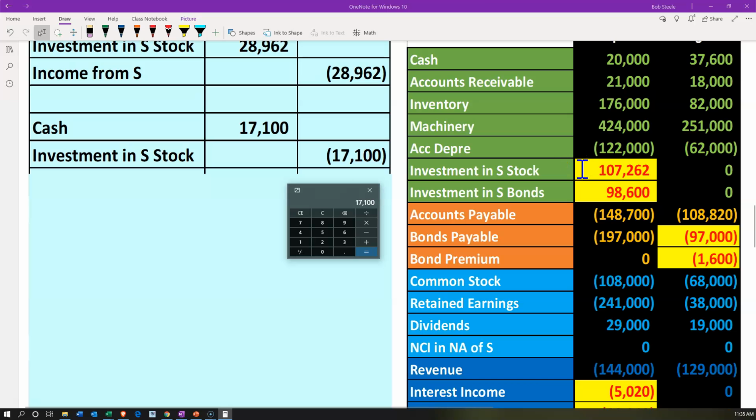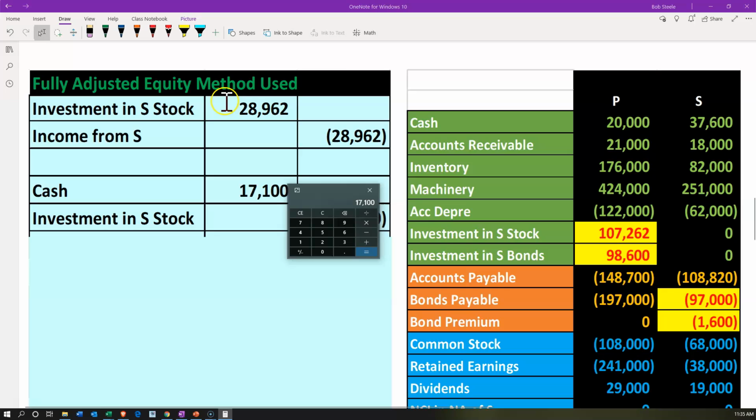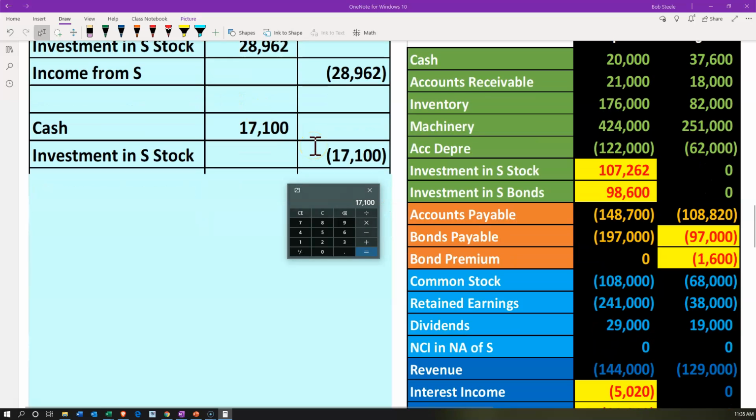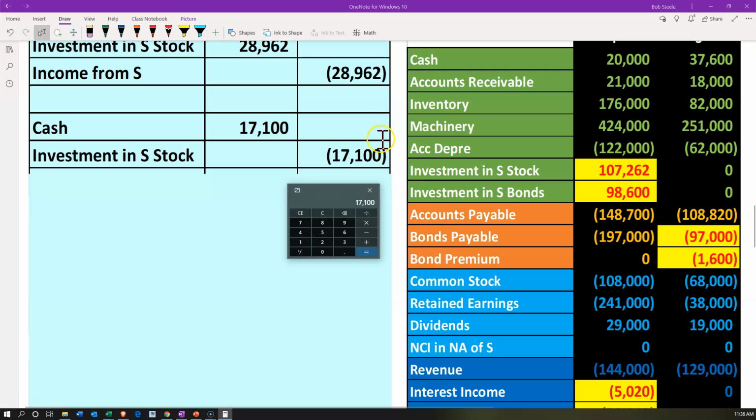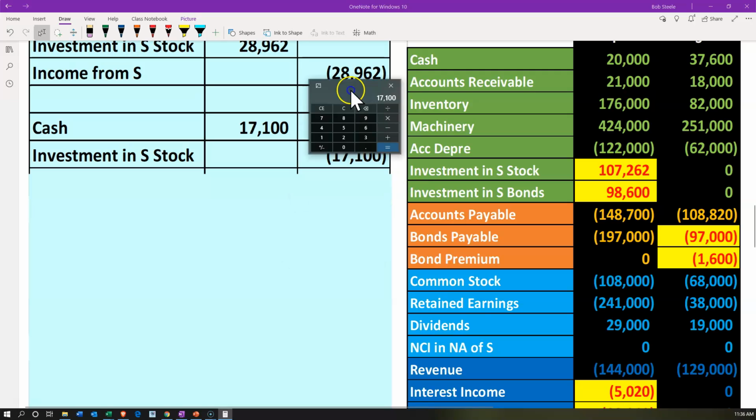This account obviously is not tying out to the investment account here because this is only 1 year of activity. This is a permanent account that has been accumulating since the point in time that the purchase took place. But this one will be eliminated with this item at the 28, or not be eliminated. We've reconstructed this account, the 98,962 matching the 98,962 here.